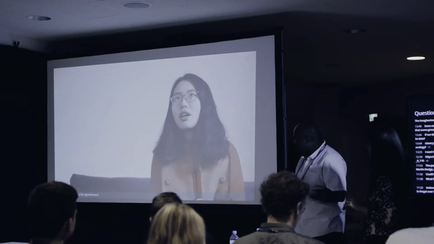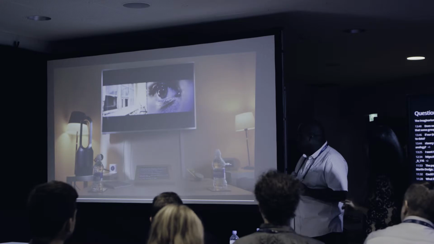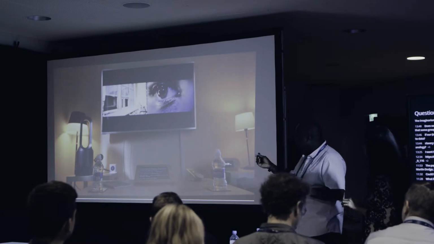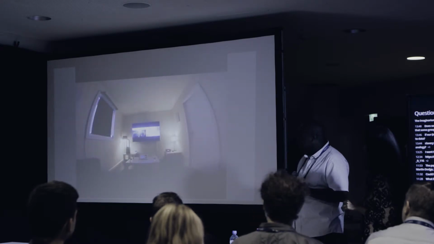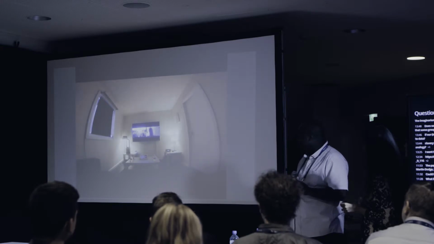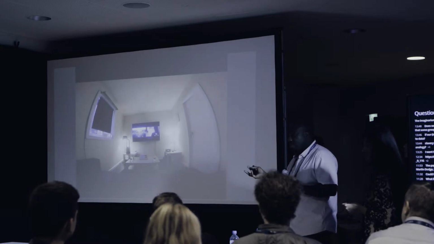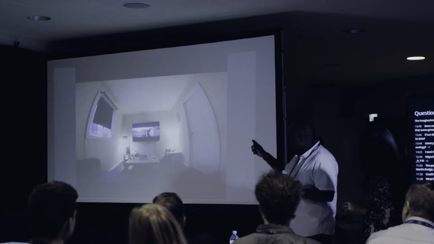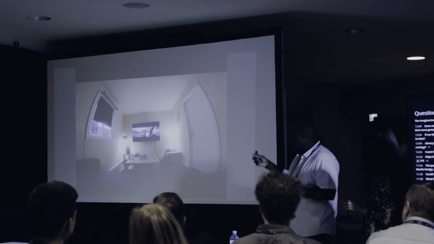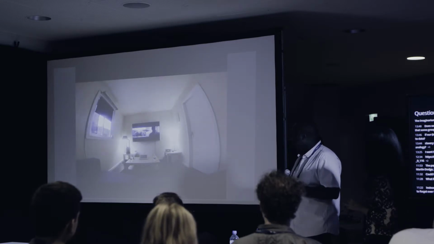Let's start from the view of it. So this is the basic view you normally see. You have the screen and then the other screens, and then there's devices. So just a rough idea of what it looks like. This is just me and the GoPro sitting on the sofa. You see the blind going up. That goes up automatically at a certain time based on what's happening on the screen and in the living room. Also the lights are changing. The lights are meant to reflect daylight, stuff like that. It's a very small room as well. We're reflecting the way that our living rooms are getting smaller and smaller.